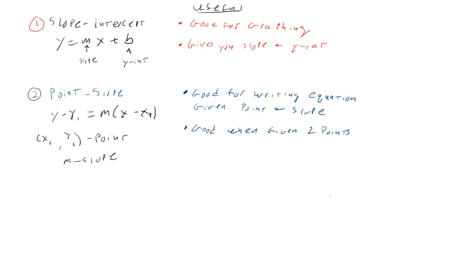All right. Third kind, we have a horizontal line. A horizontal line is an equation y equals some number c. And c is a constant. Y equals c. C is a constant.